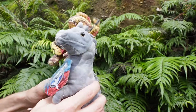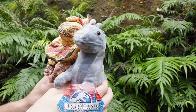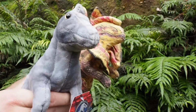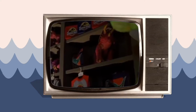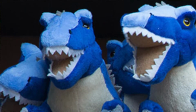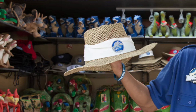Now, with soft toys for the franchises, what I found interesting was when you watch the movie, you do get to see soft toys, because obviously it's a theme park and, well, a park as such, and you get gift shops. And in those gift shops, you get soft toys. So you kind of expect they'll be selling that as merchandise, what you see in the movie. But if you have a look here in a clip from Jurassic Park, in the gift shop there, you see soft toys, but they're not the same as you get here. And that's the same in Jurassic World. There's some photos from the website. The soft toys just aren't the same. I just thought that was interesting, because I would have thought that they would cash in on that and you could have kids wanting what they see on the TV, in the movie.